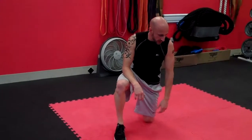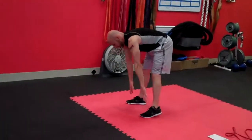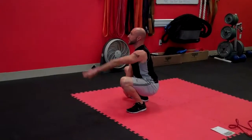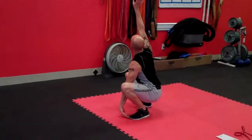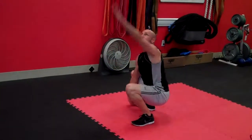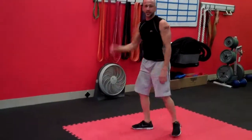As soon as you're done with those, we've got our squat to stand — we do it every day. Grab those toes, straight legs, stretch out the hamstrings, pull yourself down: heels down, butt down, back flat, chest up. This is the position you need to be in before you add an extension or an extension plus a rotation. Come back up, stretch to one side, stretch to the other side, and repeat. This is the full thoracic rotation and extension with squat to stand. Fantastic — knock it out.